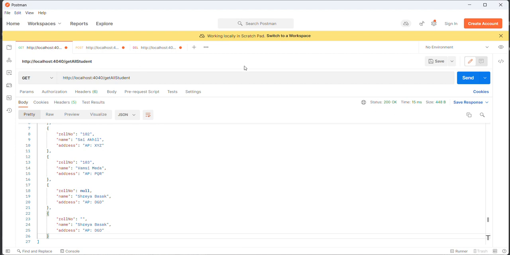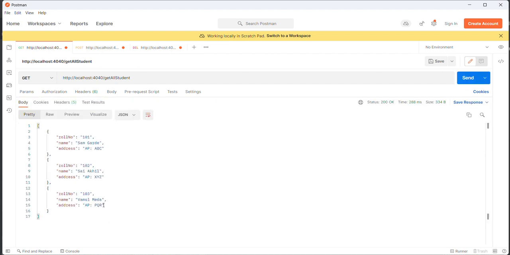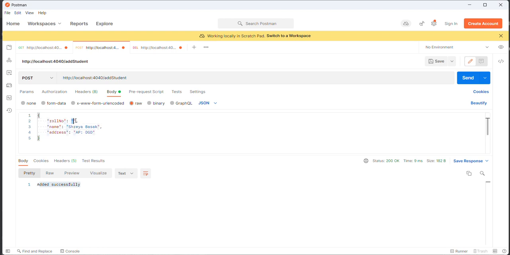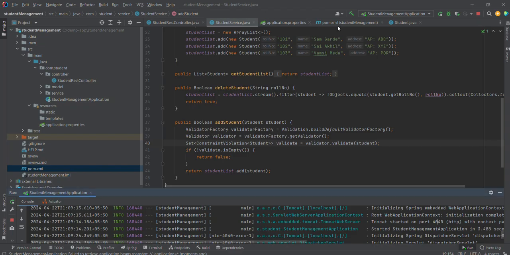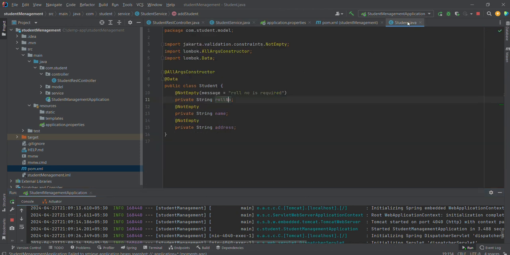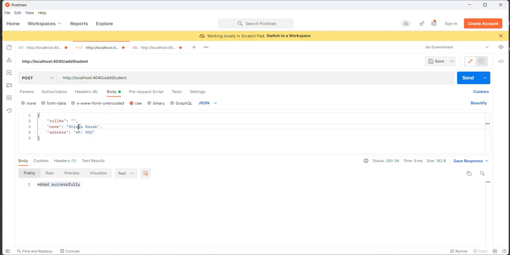Now we are able to get the student here. Let me check what constraint we added on the POJO. In the student, the roll number should not be empty. Let me go back to the client and pass an empty roll number. Let's see what it says.